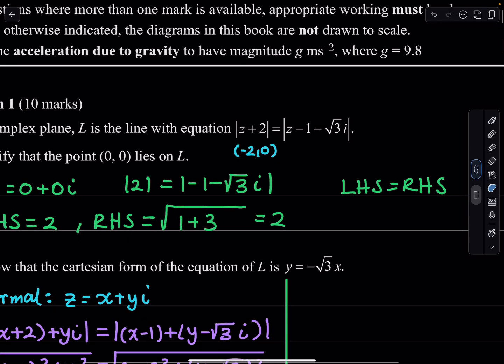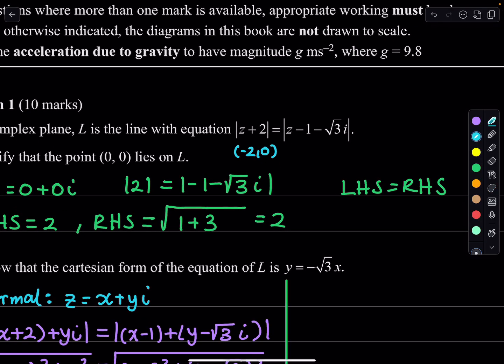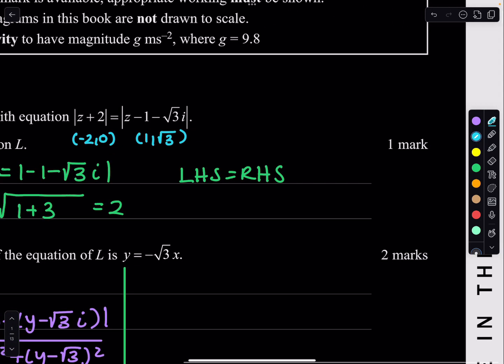Let me write the whole thing out here. So that's one equation. What about this one over here? Same thing. You solve it, it's just going to be (1, root 3). A really easy question. So these are going to be our two coordinates. Let's draw a nice Cartesian diagram, and we can represent these points to show visually what we mean by the perpendicular bisector.